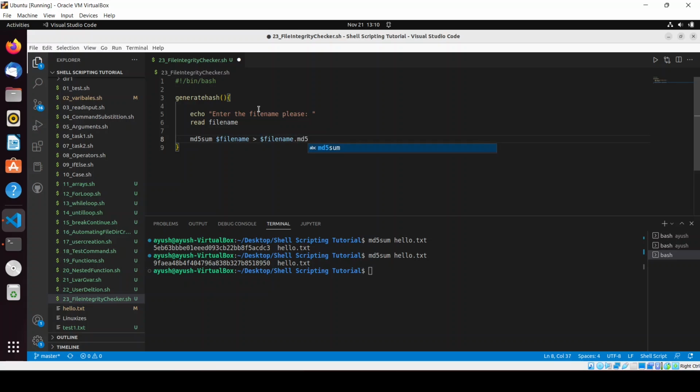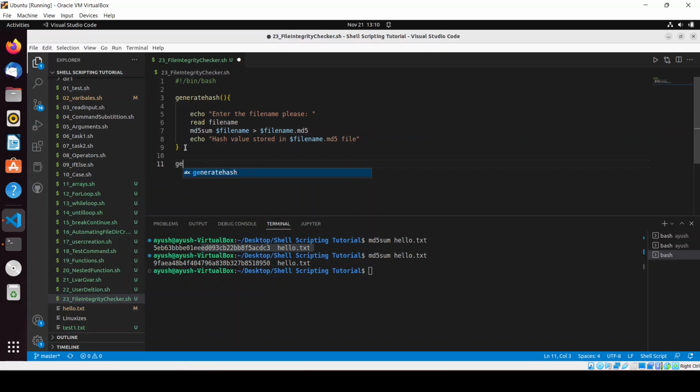Then we will echo hash value stored in dollar file name dot md5 file. So this is the generate hash function.